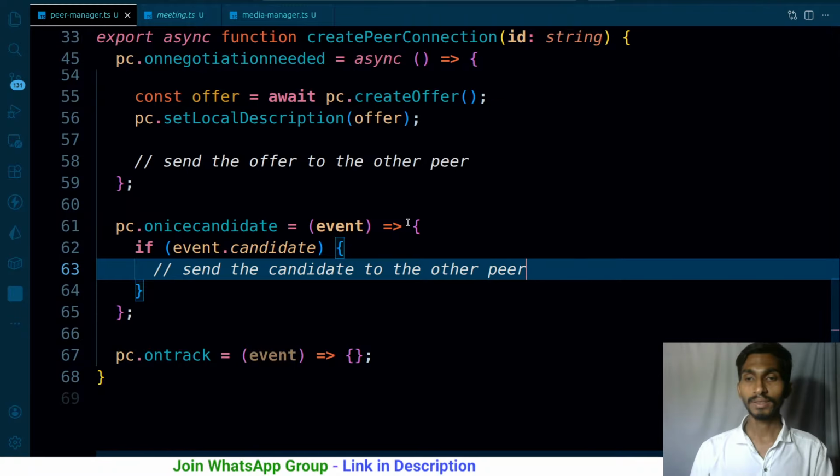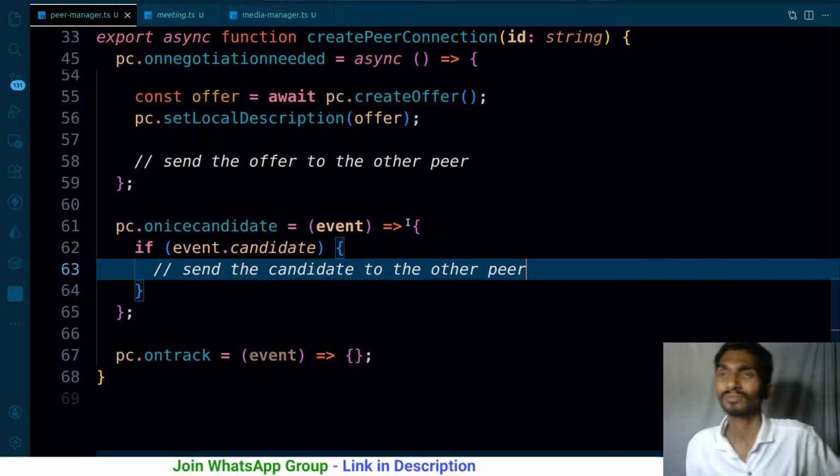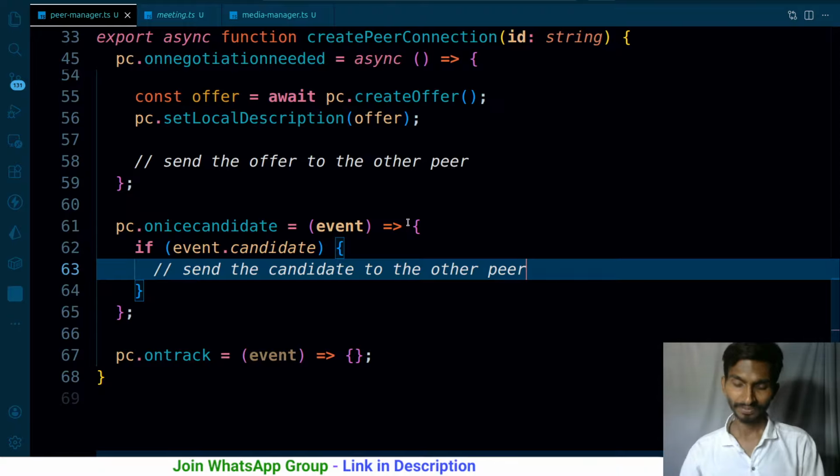There are definitely going to be more than one candidate. There can be one candidate using the TCP protocol, one using the UDP protocol, one generated by the host, and one generated using the public and private addresses got from the ICE server side. So yes, there can be many of them. You can even check them, you can log the values. I'm not going to log them because it's going to take a lot of time.